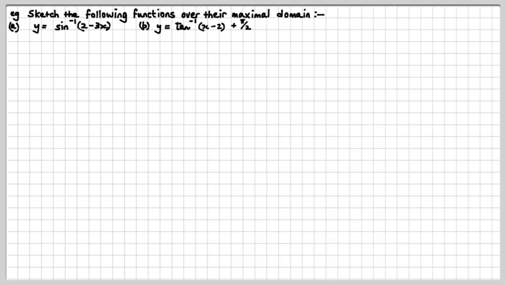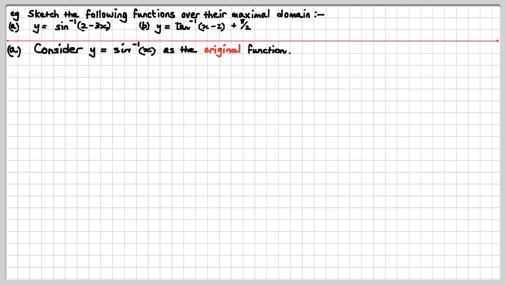Well, of course, wouldn't you know it, we've got to do the old transformation throughout the nation trick, because that's what makes these things hard. But look, it won't be hard for us. I'll show you what to do, and you'll find it easy peasy if you just follow the rules. So A, we've got y is inverse sine of (2 minus 3x). Well, what a mess. Don't worry about it. You just follow these rules, and Wolfman will show you.